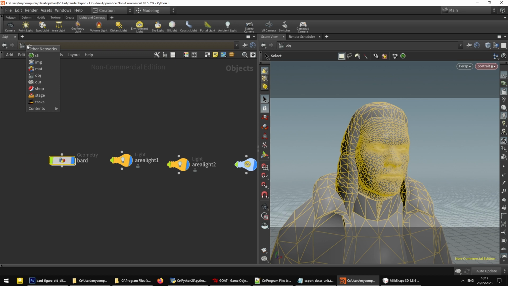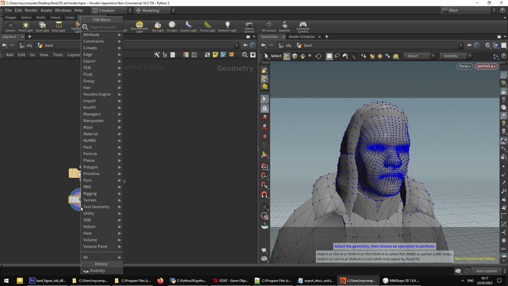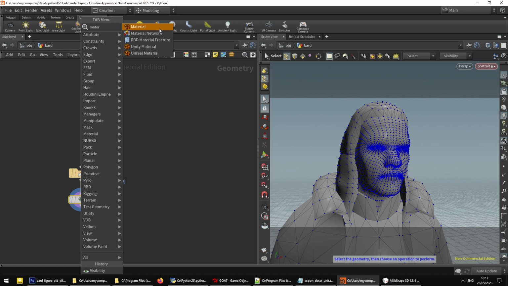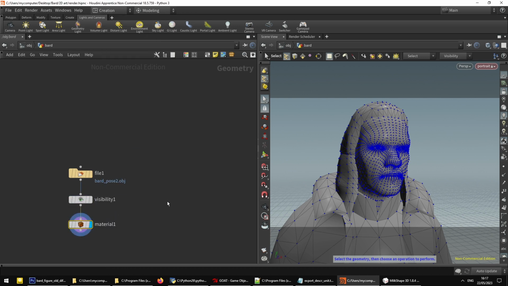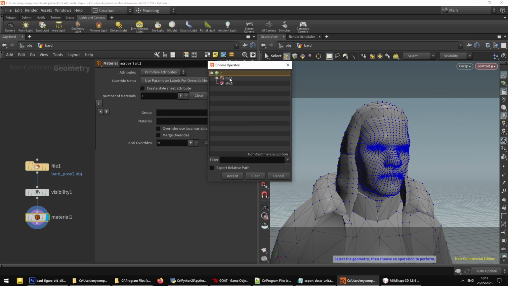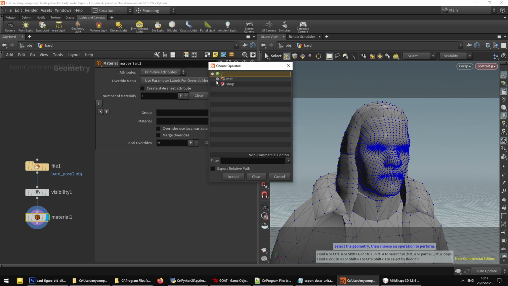So I went back to my object tab, and here I'm going to right click again and create a material node. So press P, and here you can select the groups you want to have this material and the material itself. If you press here to open your materials, you can go to your material tab and open your bard figure.